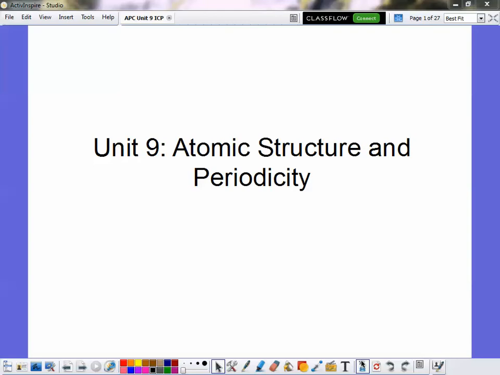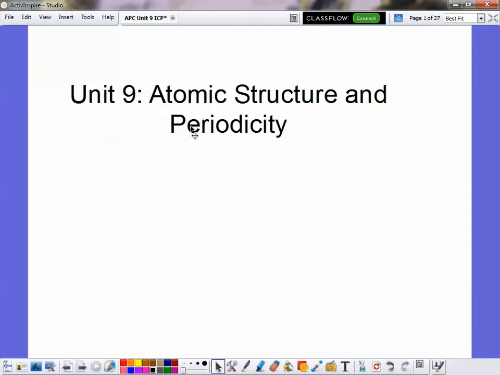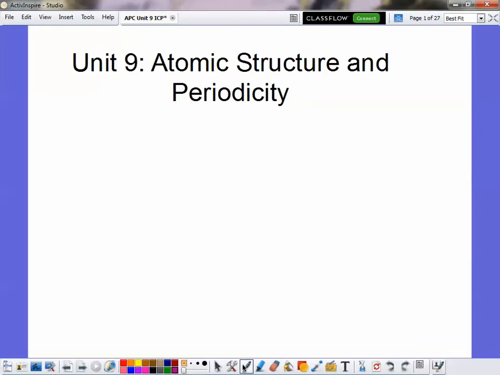All right, so this unit is on atomic structure and periodicity. Like I said before, we're going to get into electron configurations and periodic trends, but we're first going to talk about what light is, electromagnetic radiation. Before we jump into the practice problems, I know you haven't had a chance to read any of this because you just got this stuff today, but we're going to be talking about light waves for today.